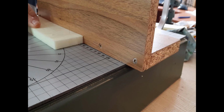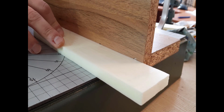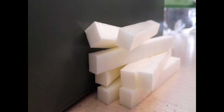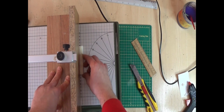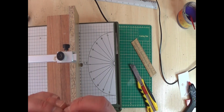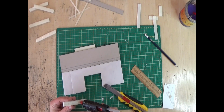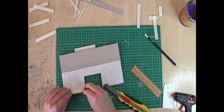Now it is time for the pillars. For that I chose structural styrofoam, which I cut to the size 1 to 1 cm and 10 cm long. Some of those pillars I cut in half, as I needed both sizes for future work. I glued the half-cut pillars to the bottom of the wall and around the entrance.